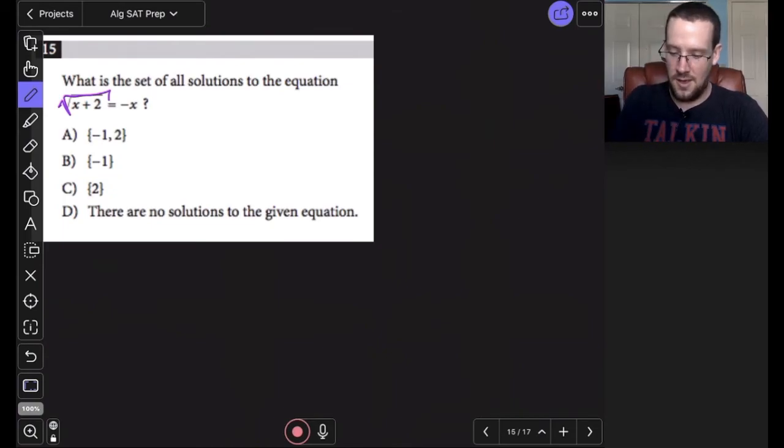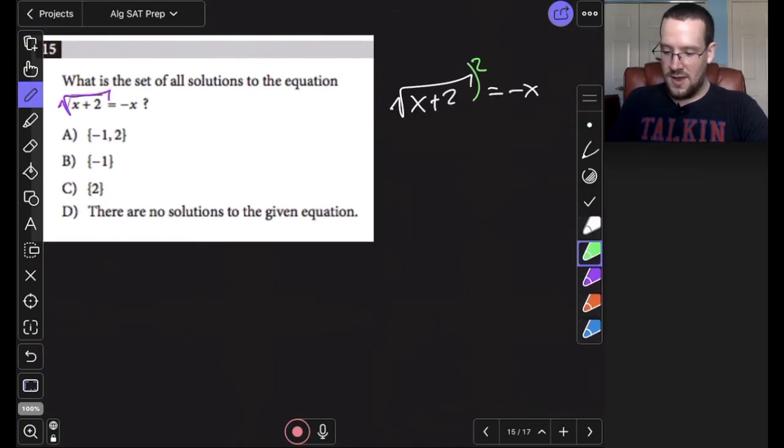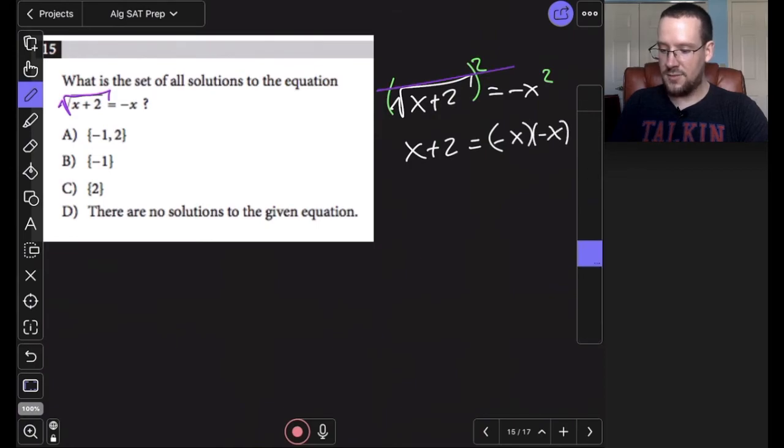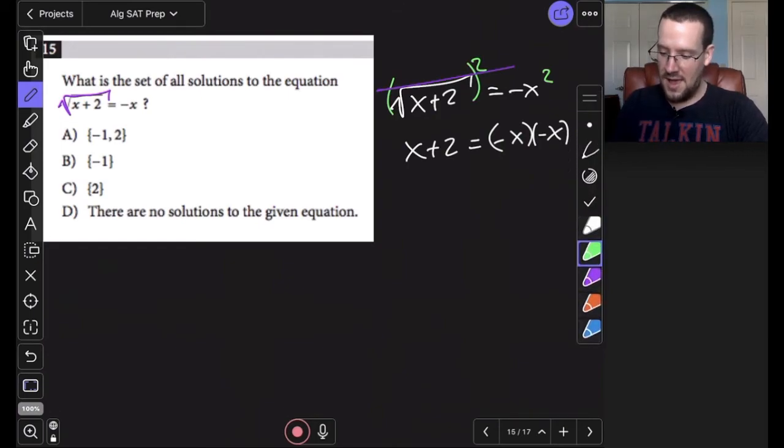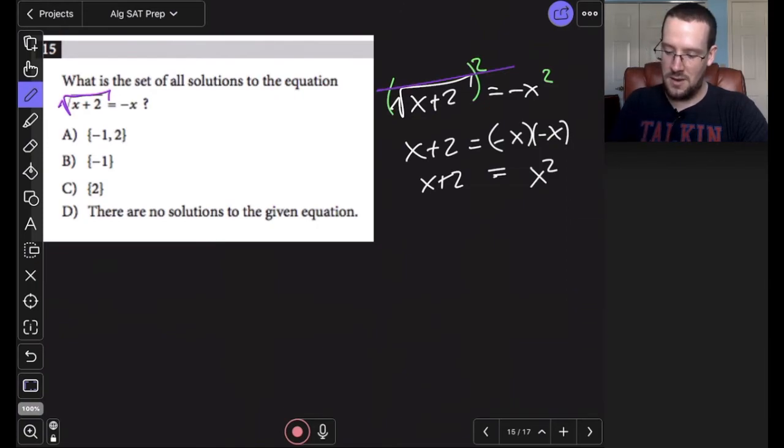We don't like them. So out here, I'm just going to write an equation and solve for x. First thing I do is square both sides, because squares and square roots cancel out. So this is negative x times negative x. I'm writing this very specifically because it allows us to see that what we actually will have here is a positive x squared. And we need to set this equal to 0, so I'm just going to subtract these things from both sides. So minus x minus 2, and on the left we'll have 0.